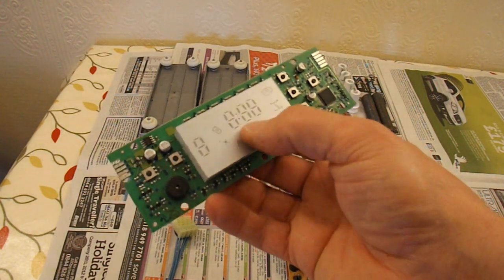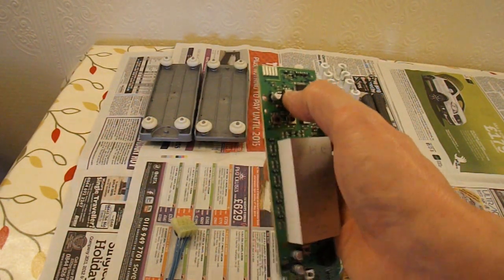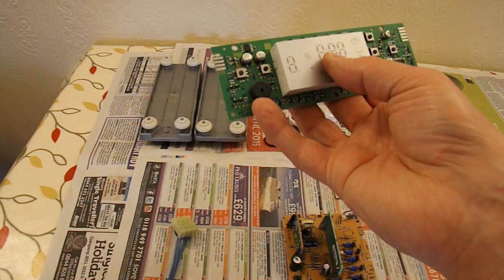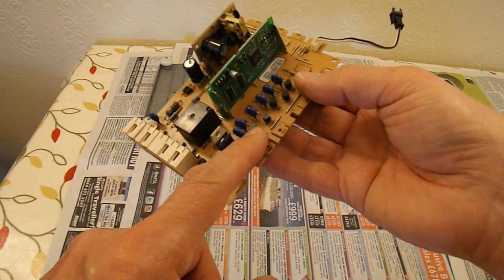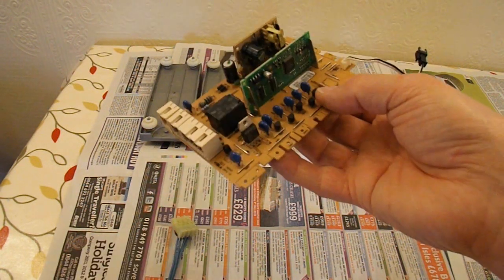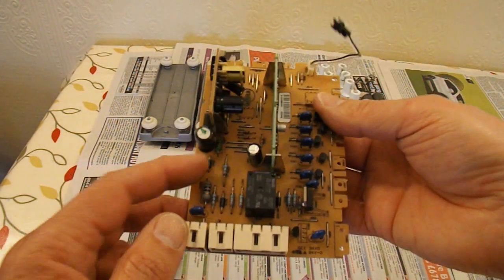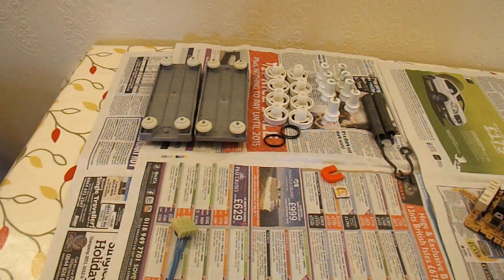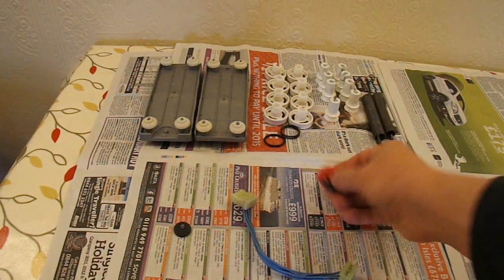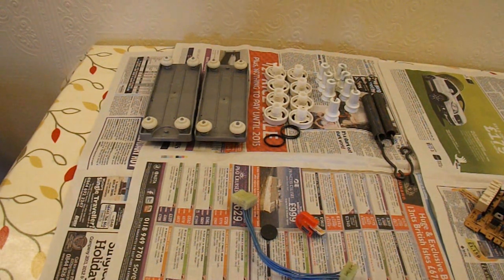That's the LED or display from the front of the dishwasher. Got some momentary push switches on it. I guess that's a piezo. What else we got? That's the main control panel. It's got a relay on it, nice row of transistors there, power transistor, regulator, a little transformer there, a few capacitors, a few diodes, a few resistors, so might be some bits salvageable off there, another bit of wire, and some toys that were inside. Magnets. So I think that's about it.